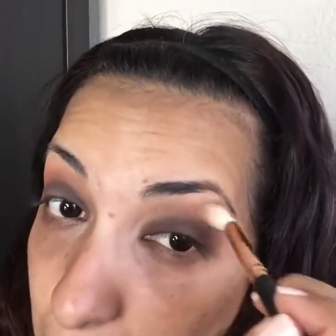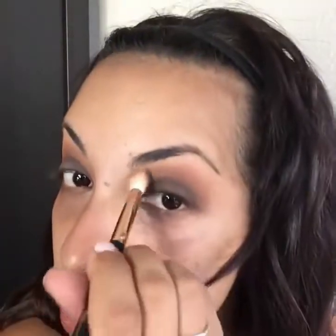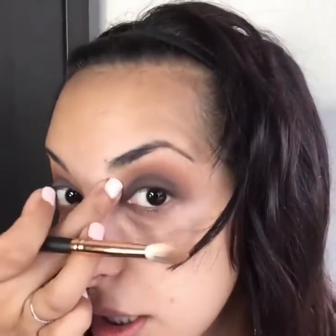So yes, I took back into burnt orange and tried to do this. So that way it's more orangey than brown. I might regret this in a second here, but that's okay. And then I'm gonna try to actually stay above the brown like I did on the other eye. And then I'm just gonna take my finger, because fingers as tools are the best thing ever. They let you kind of clean up any edges, and then you go back in with your brush, of course. Okay. All right, I feel like that looks better. All right, so that is done.